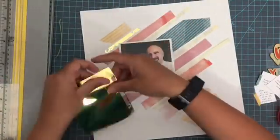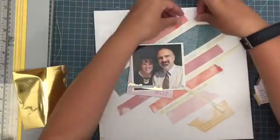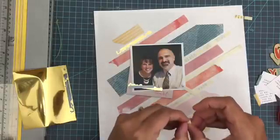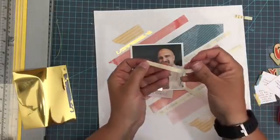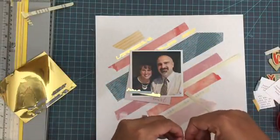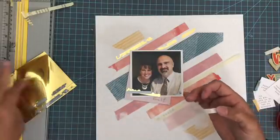Now, there you saw I just laid the foil right on top of it and then just pull it up, and you can see super easy. Such an easy, fun way to add some foiling onto your paper. Now, there are endless possibilities here. You could add glitter, you could add flocking, you could emboss these with heat embossing powder. There are all kinds of options that you can do.